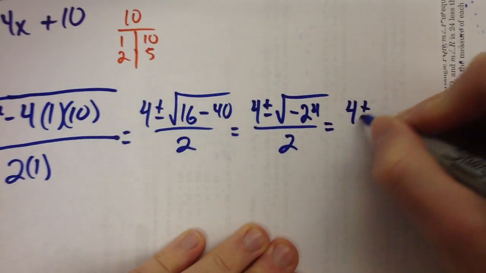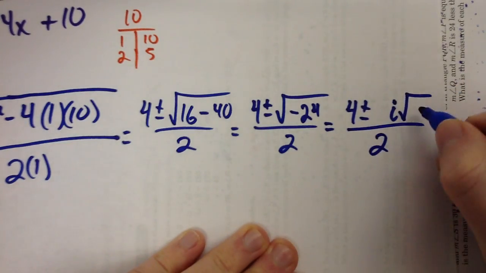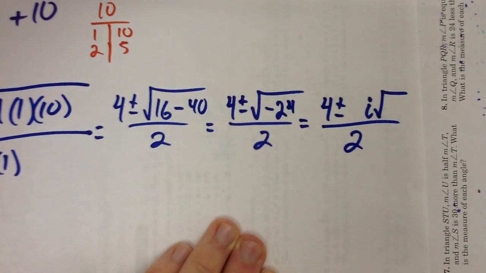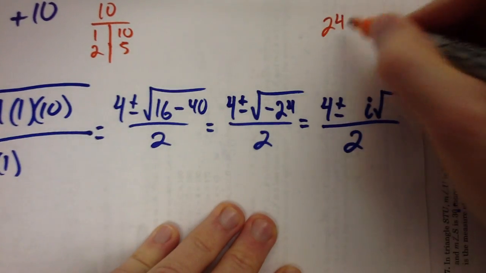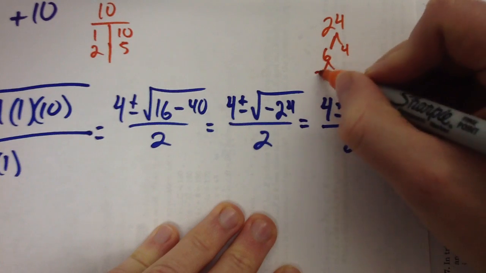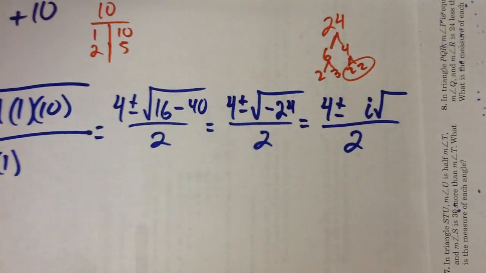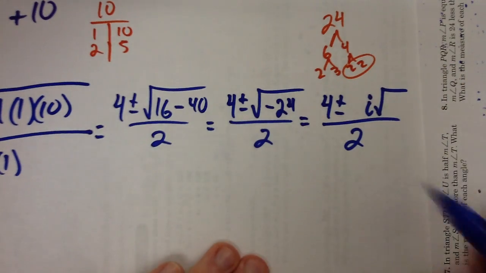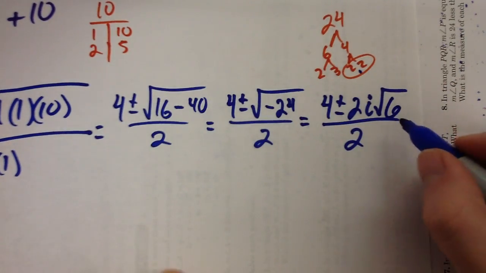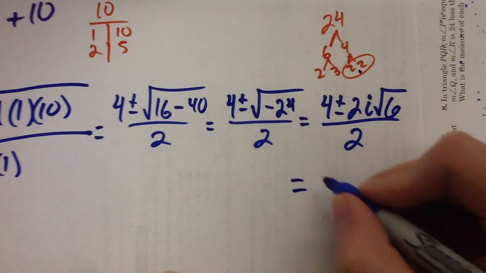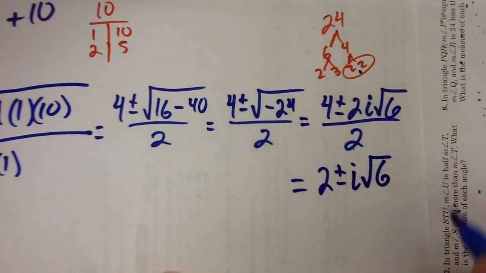All right, at this point, there's a negative, so I know there's going to be an i outside the radical. 24 is not a perfect square, so something's going to be left inside. So somewhere, probably scrap piece of paper or somewhere else, break down 24. Let's get all of its factors. We get a couple 2's and 2 times 3 left over, or 6 left over. So 2 outside from those 2 and a 6 left over from those 2. And make sure you reduce. You can divide 4 by 2 and get 2. You can divide 2 by 2 and get 1. And the i times square root of 6 stays the same.